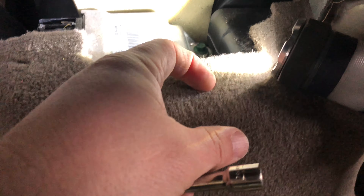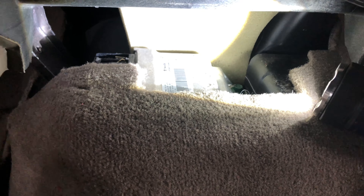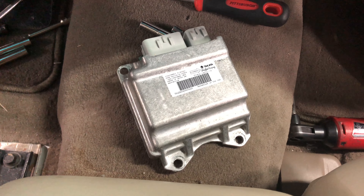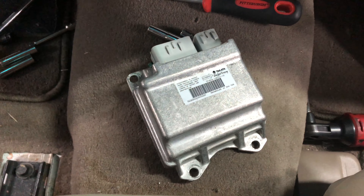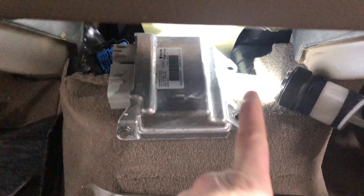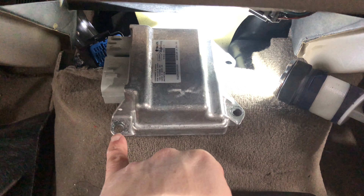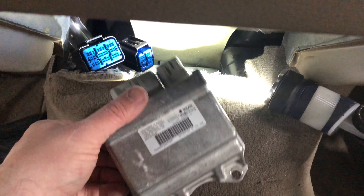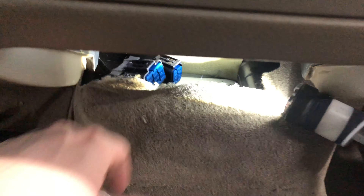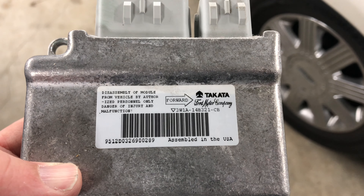I was able to round up a flashlight. You can see there is a screw right there, and behind this flap of carpet, there's another screw right next to it. As it turns out, there's actually three screws. This is oriented in this direction — there's one screw in the back corner, one in this corner that you couldn't see, and then a third one that caught me off guard. Now that I've got those out and unplugged the wiring, the airbag module is out.